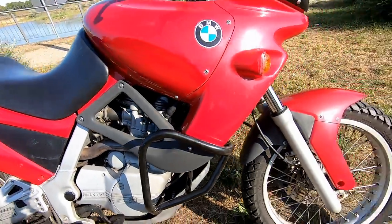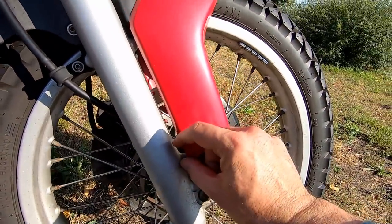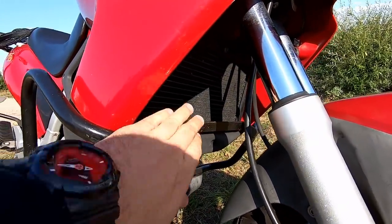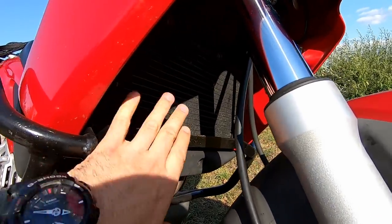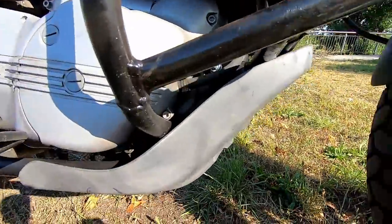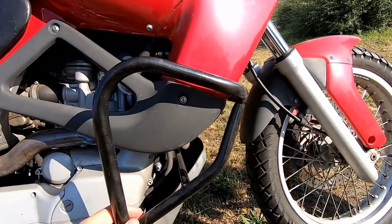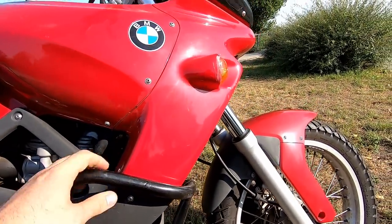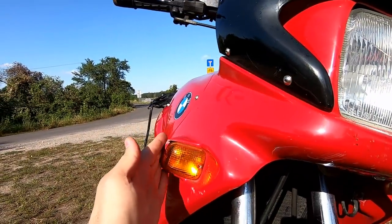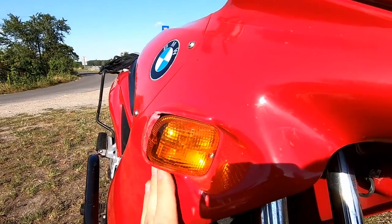The brake pedal is standard. It has a low fender which I like. The clearance is not that much but with some modifications you can probably move it one centimeter if you worry about getting stuck in mud, though I don't think this is a motorcycle to go in the mud. The radiator is open and unprotected, so if you plan to travel the world you'll need some kind of protection, same for the engine. These crash guards are not stock — they are too weak and light, and if you drop the bike they will probably cause more damage than protection. I like how the indicators are designed — the profile is very low so even if you drop it, the handlebar will hit first and the indicators will likely be fine.